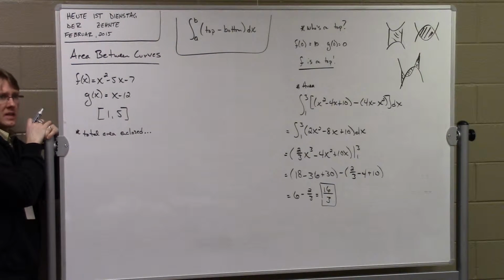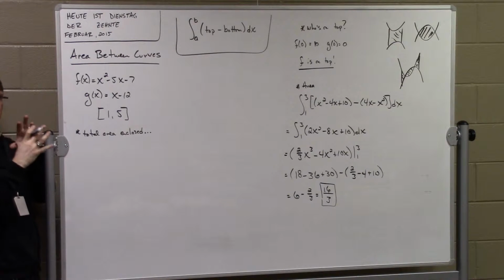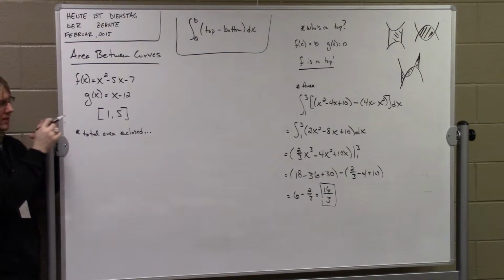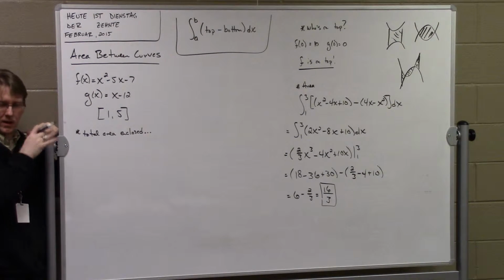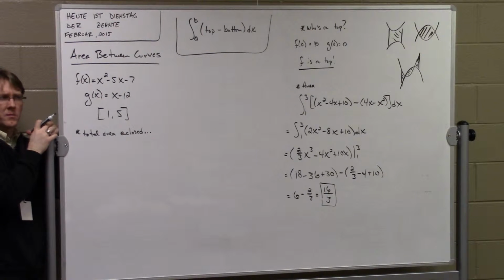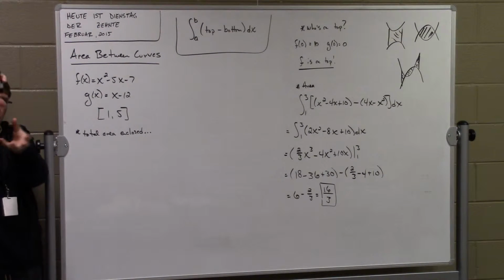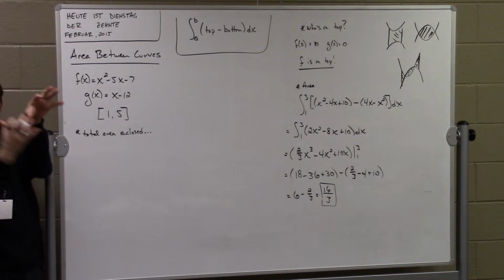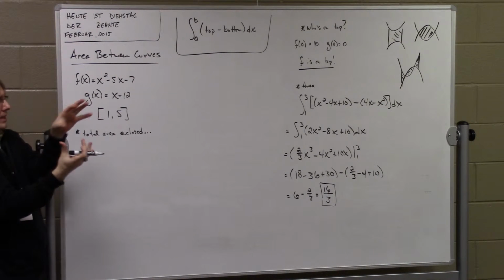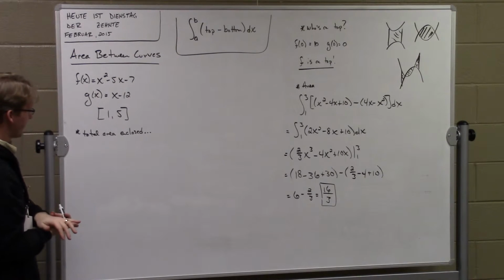Area like this is never negative. It is area that we have trapped, so all that area is going to be positive. If you get a negative answer, that's a dead giveaway that you probably got it upside down. Or if your number comes out a lot lower than what you think it should, then that means you've got some area trapped one way and then some area trapped another way, and they're canceling each other out. So this is why we need to split it if at all possible.